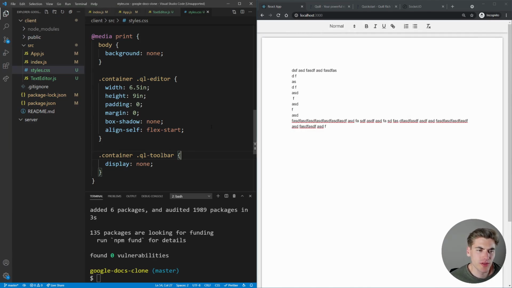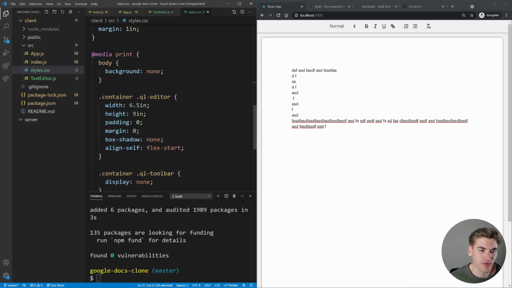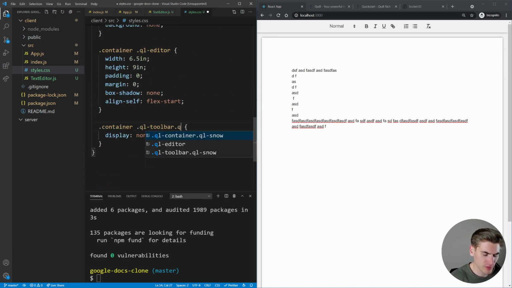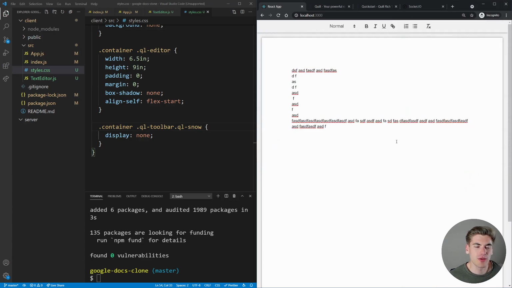So pretty much the only other thing to say is if we look up here, you can see that we have this .ql-toolbar.ql-snow, which is a more specific selector that's setting display to flex. So this is never being selected. We put ql-snow inside of here. We should now have that being selected. Now we can click print. As you can see, this text right here is identical to the text on our page in here. So we know that we can actually print to this just like you could inside of Google Docs.